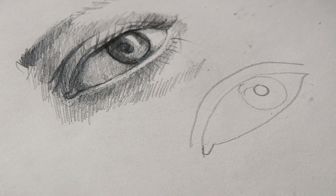This is the key thing. Coloring and shading is the secondary part. The main thing is this.